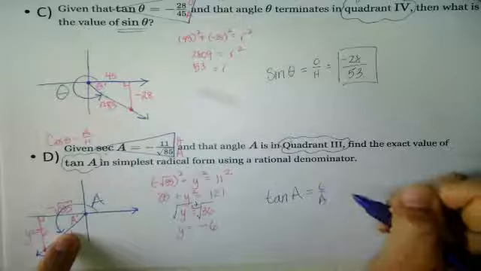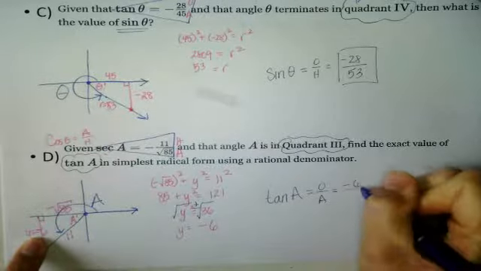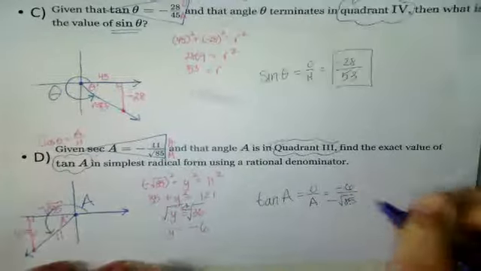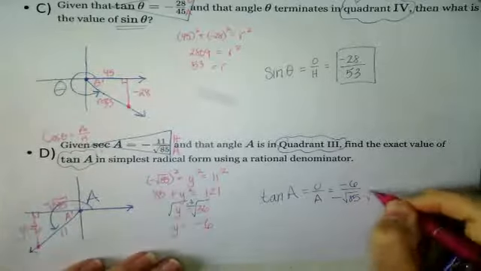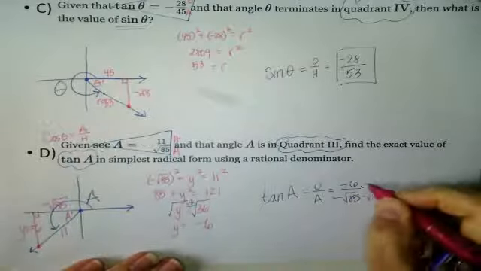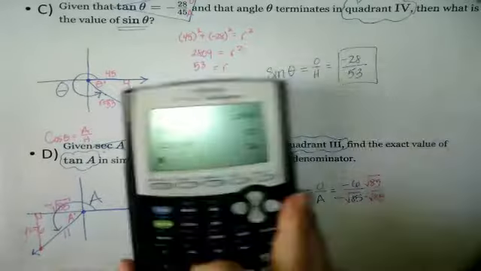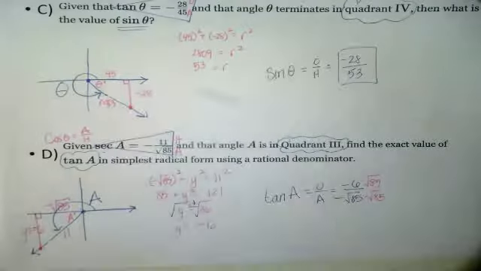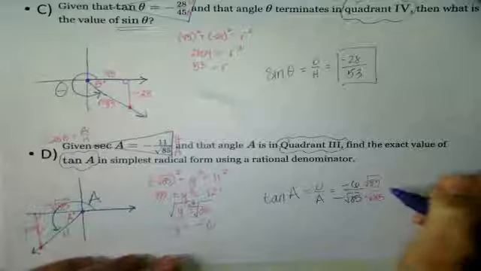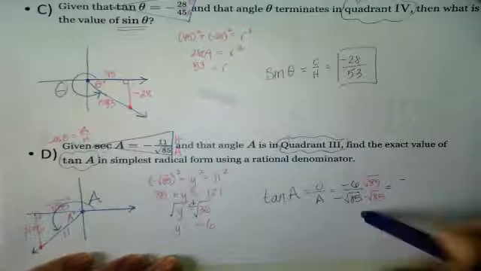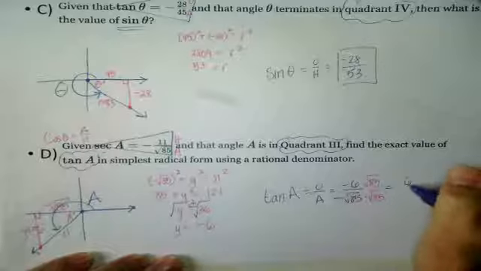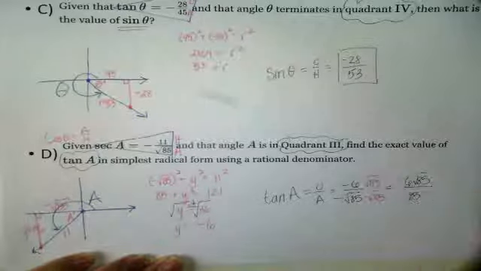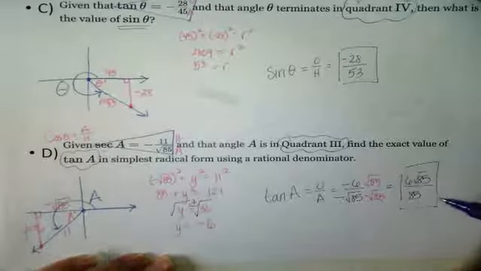All right, now we need to figure out tangent of that angle that we drew, which would be opposite over adjacent. So opposite is negative 6. Adjacent is negative radical 85. Well, that's going to turn positive, but I do need to rationalize. I'm curious if 85 can be simplified. I know it divides by 5. Oh, 5 times 17. Those are both prime, so it does not simplify. So I get a positive result here: 6 radical 85 over 85. There we go. And it doesn't reduce.